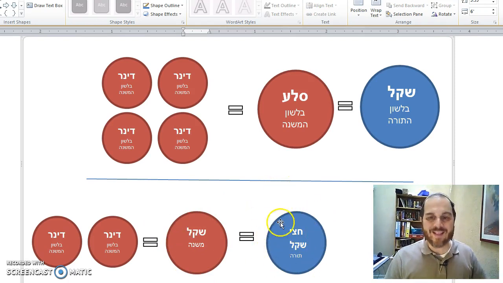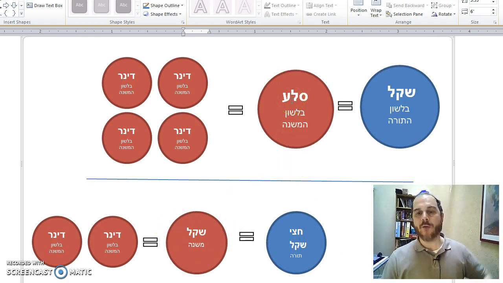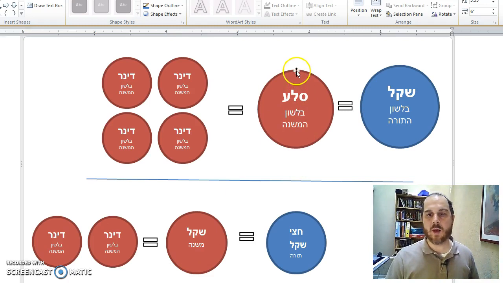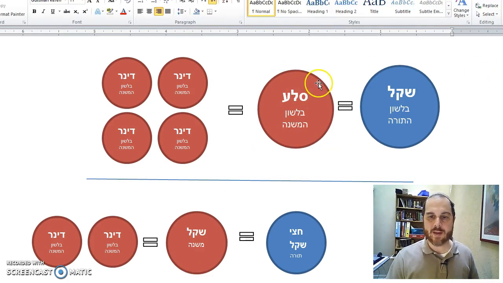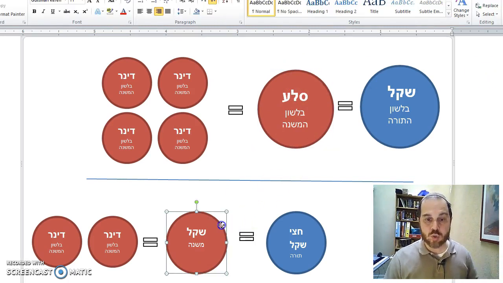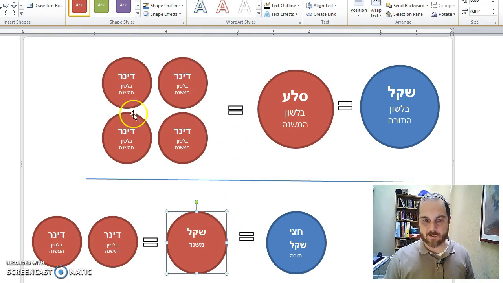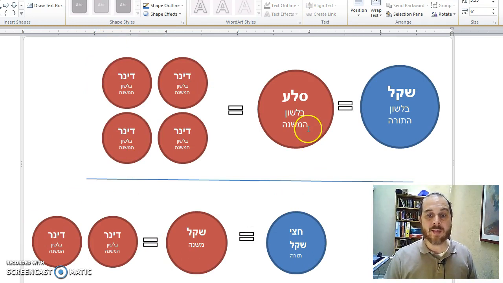So, let's say I didn't have a half shekel. All I had was a selah. So if I went to the money change guy, the shulchani, I said, okay, I got a selah, give me 2 shekel. Remember, because 2 shekel is 4 dinar, which is equal to a half shekel in the times of the Torah. Don't get confused. He'll say, fine, I'll give you 2 shekel, but there's a fee to exchange the money.